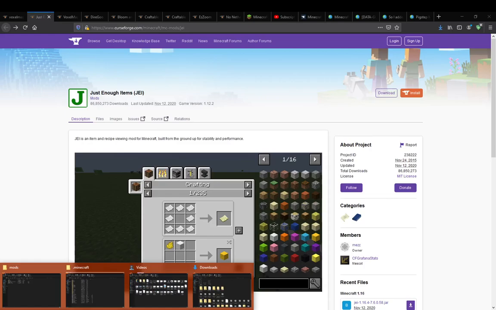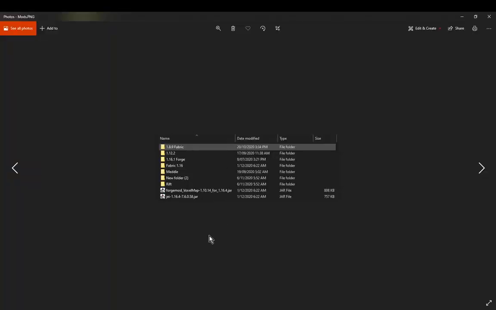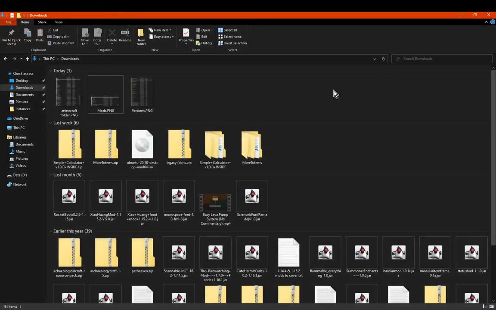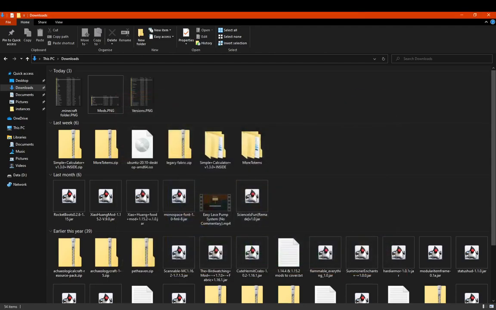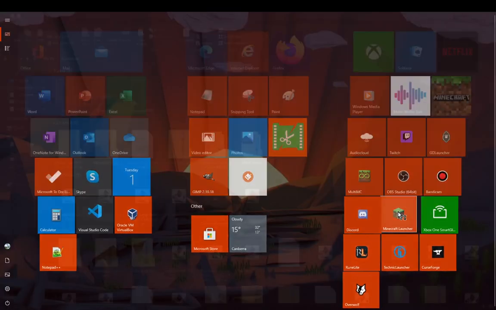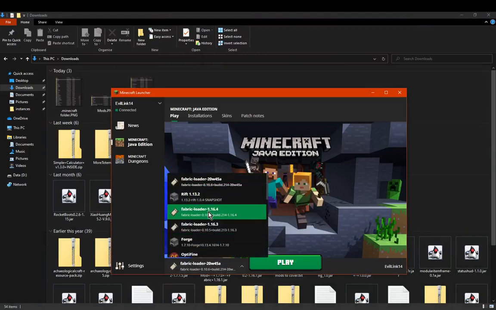What I'm going to want to do, as you can see here, is I've got my mods folder in this image. Besides that, Forge should be set up here, so we'll just reload the launcher, and we should see the Forge profile.